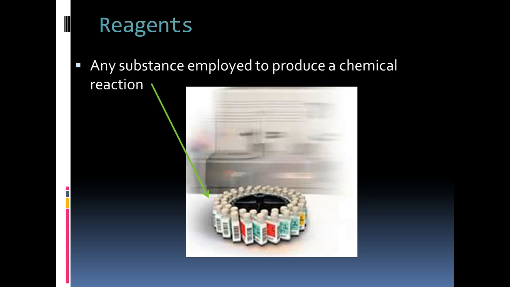Here's an example of a reagent. Reagents are things that we use in clinical chemistry to drive a reaction to happen. We add the patient's sample to a reagent, a certain type of chemical reaction happens, and we monitor that reaction by way of a color, a light produced, some type of energy is produced from that reaction, and we have a way to measure it. So this picture shows an example of many reagents for all different types of tests that you might find on a clinical chemistry analyzer.